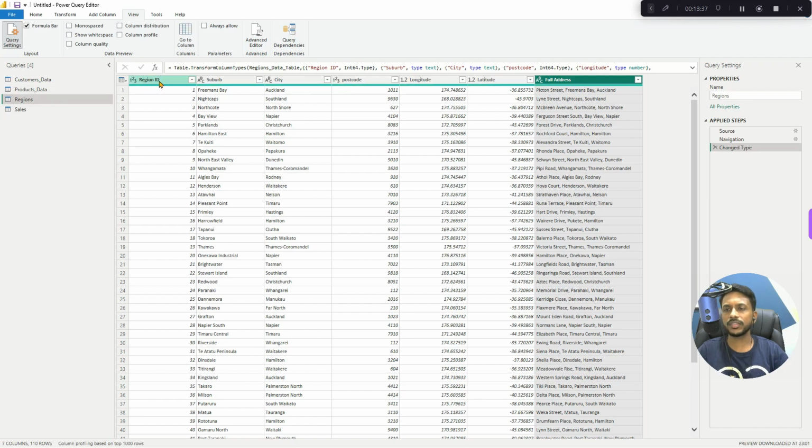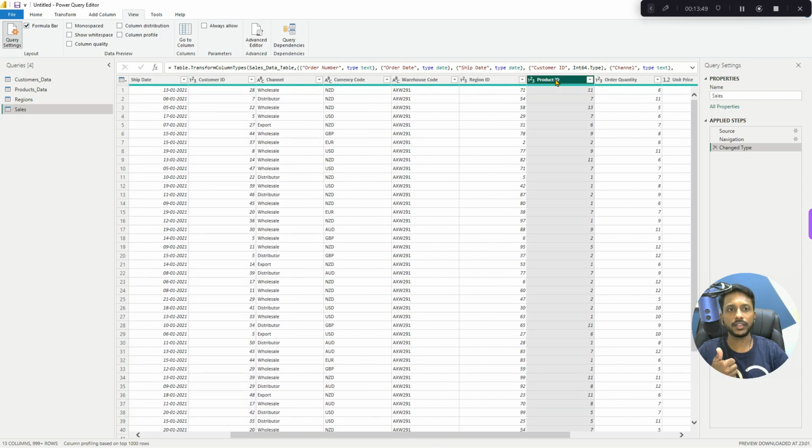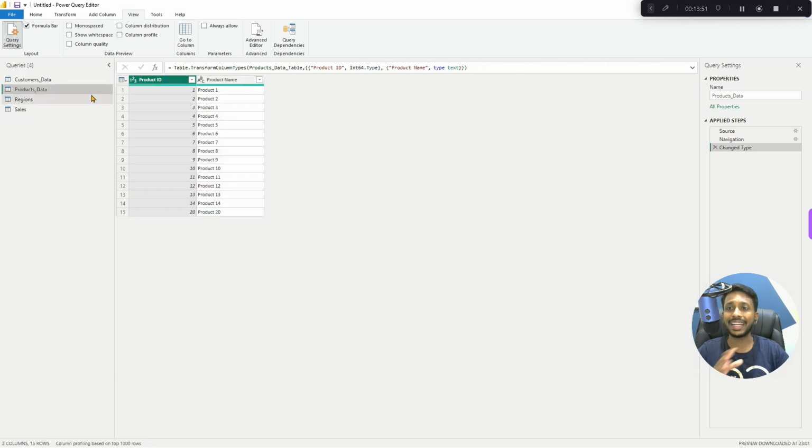And if you look at this, it has also got a primary key, which is the region ID. And you can also notice the sales table has got a region ID, right? And also there is a customer ID, and also a product ID. That means all these tables can be interlinked. It's the product ID you can see, and I can rename it to product table for simpler handling.